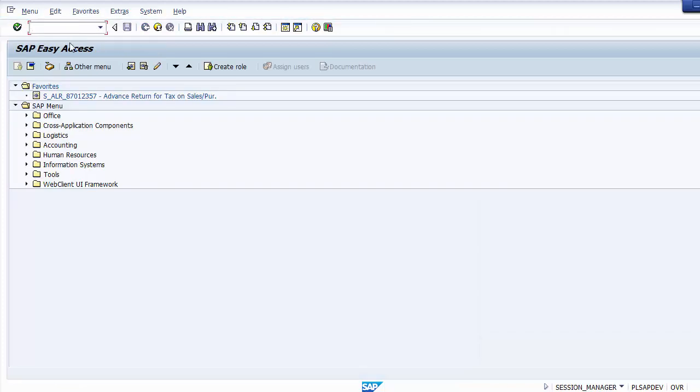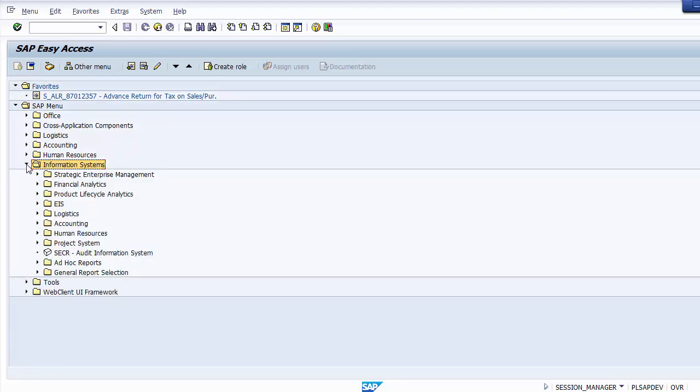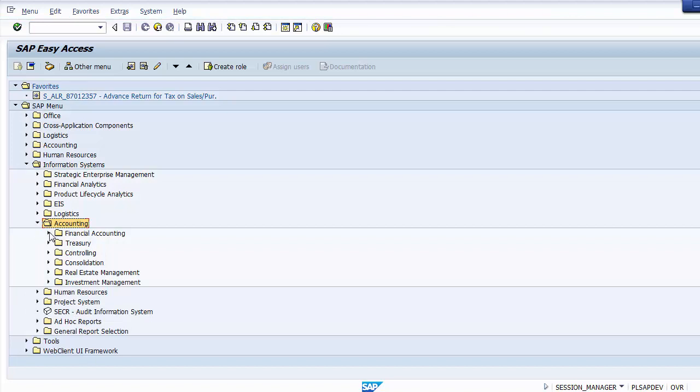So moving up to the screen now with the path, we need to go to the SAP Easy Access screen, that is over here, SAP Easy Access. We need to go to this SAP menu path. So within the SAP menu path you will find that there is an information system. This information system is the one which provides all the different reports for all the different submodules or different modules within the SAP system. So if you talk about SAP FI, it will provide you the reports for accounting within the accounting head. So we need to go to accounting, expand, and within this you will find financial accounting for SAP FI.